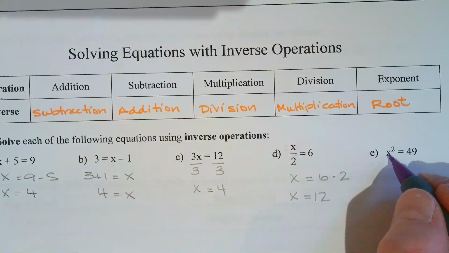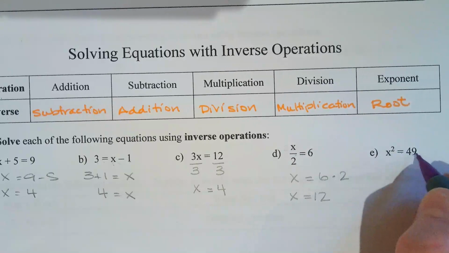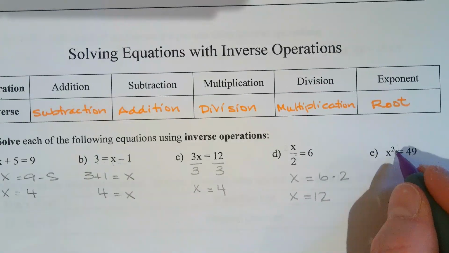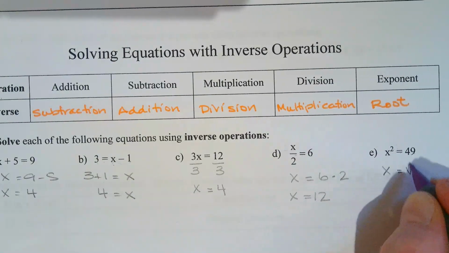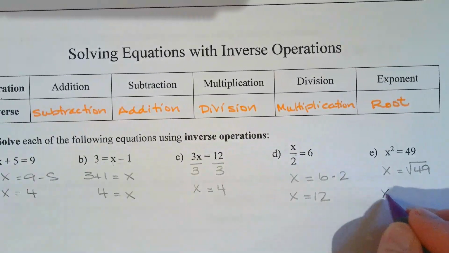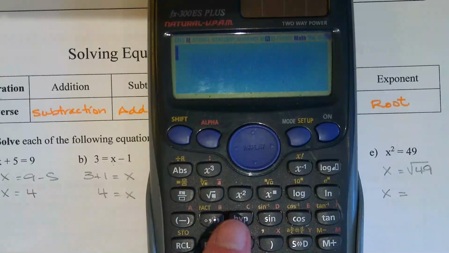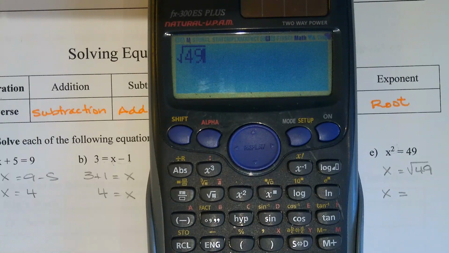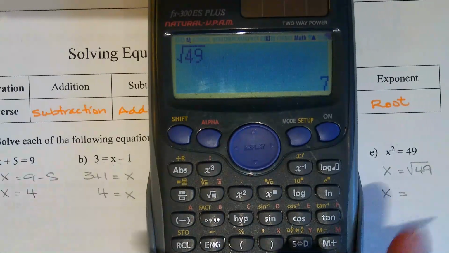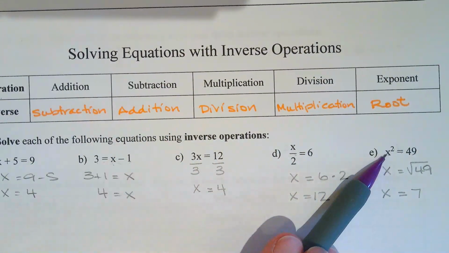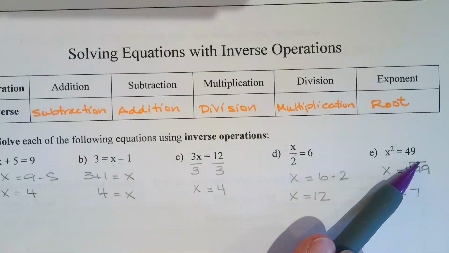Then we have this one here. We have x squared is equal to 49. The opposite of squaring something is the square root. So if I take the square root here, they'll cancel each other out, and I'm left with 1x. But I need to figure out on the other side what the square root of 49 would be. Your calculator should have a square root button. So we're going to do the square root of 49. Or if you know it, that's awesome too. And then we'll have it equals 7. And I can quickly verify that 7 squared is equal to 49.